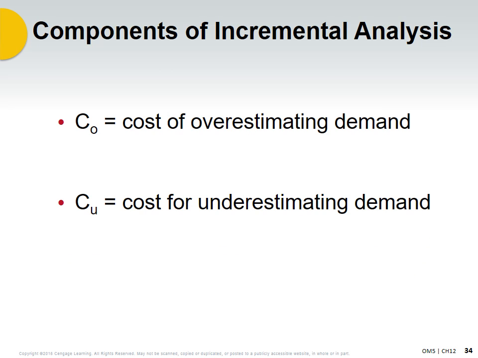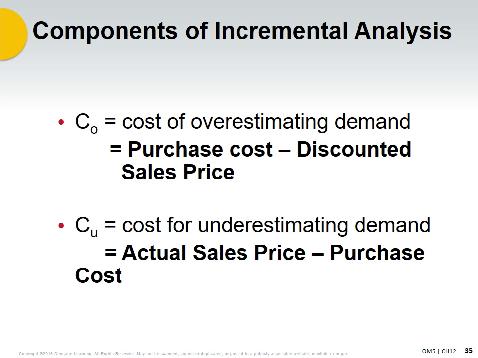In our case, we've got two equations that we care about. What happens if we don't sell enough? In that case, we've overestimated demand. If you overestimate demand for the sweatshirt, you have to discount it in order to make it move. Sometimes you might have to discount it more than the actual purchase cost, sometimes not. Say your sweatshirt costs you 20 bucks to buy as a bookstore. You had them on the shelf for 40 bucks. You have to discount them to 15 bucks. You lose out $5 per sweatshirt. You don't lose out 20.